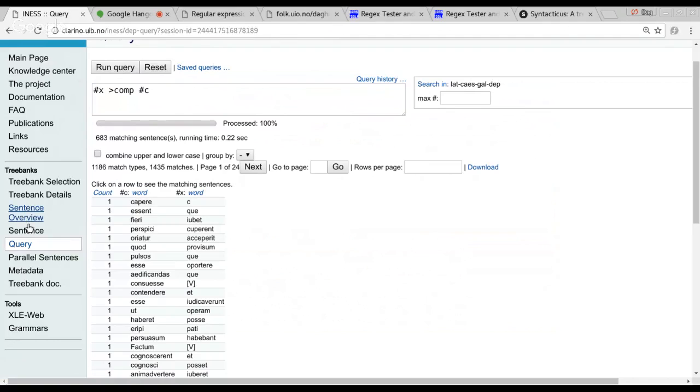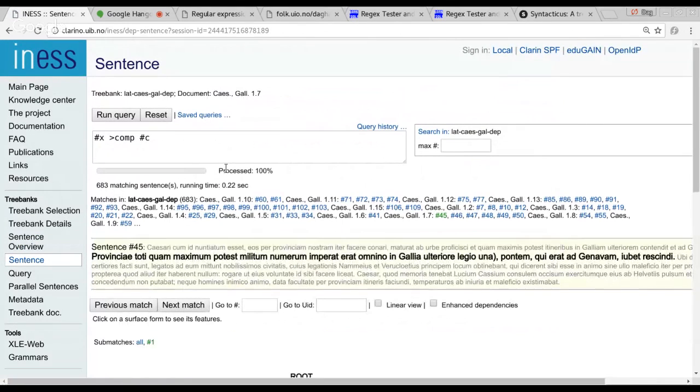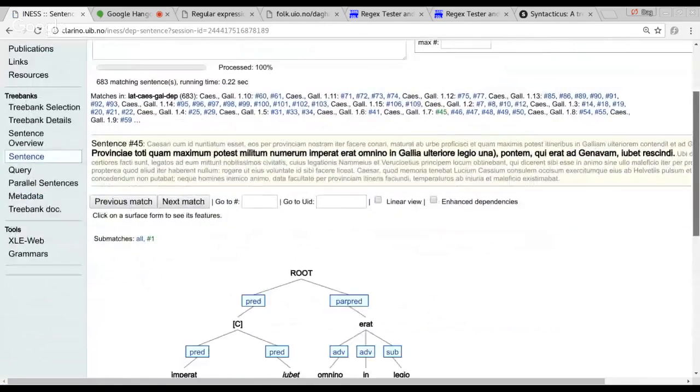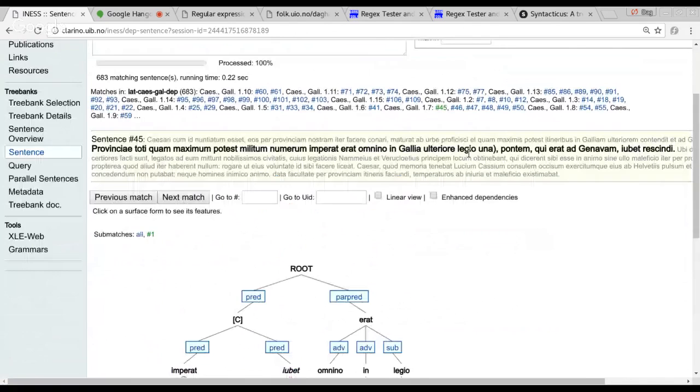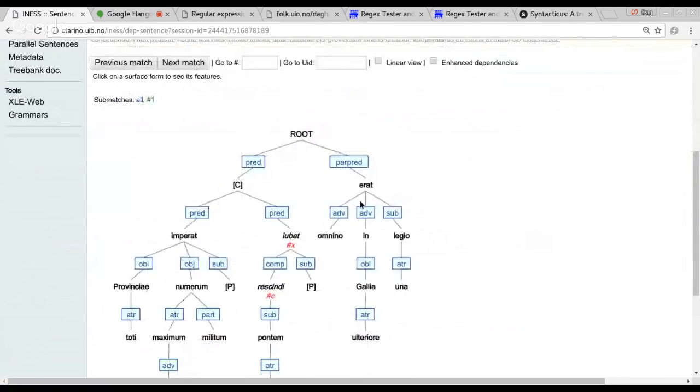So that's, let's rather look at some examples rather than the table. Basically, C is a complement clause under X. So here's one example, an ACI structure. X dominates C. So you see another nice effect by the way of using these variables. You can find where in the tree you matched. So that's actually very useful. So this gives us any complement clause.